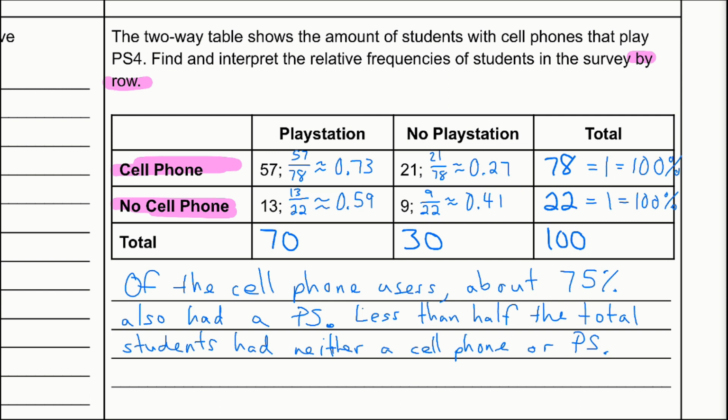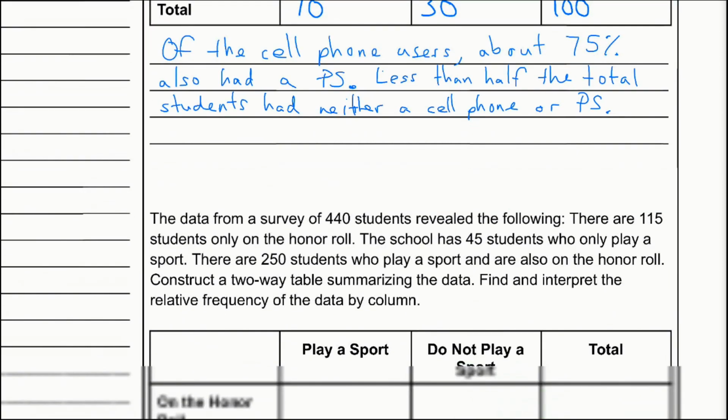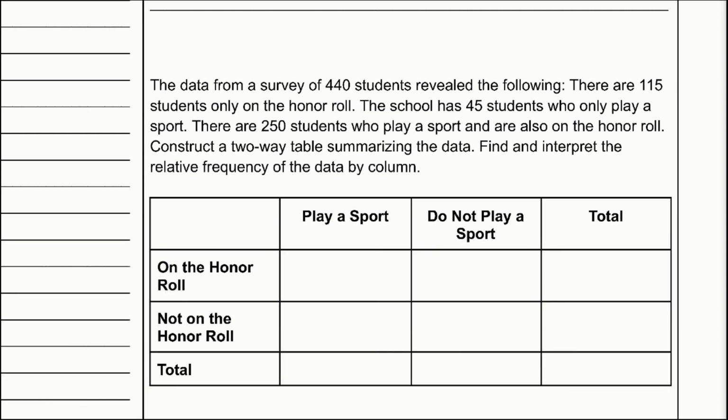All right. So a couple things. I mean, you can pull any sorts of different things. All right. So in the next one, you guys are going to take this one. Obviously, it's going to be an awkward pause for me. So if you just want to let the video run and copy along, that's fine. But you're going to do the same thing. But this time, you have to build your two-way frequency table. So pause the video and then come back and we'll go over it.